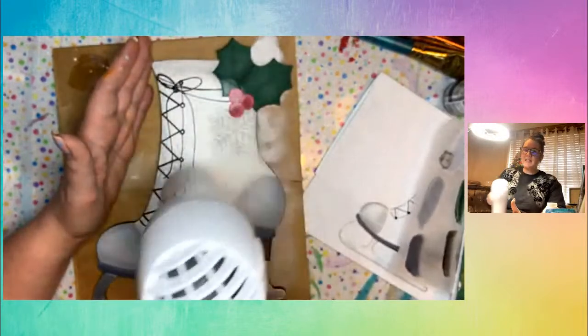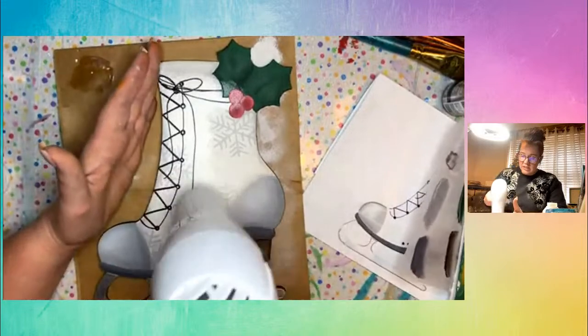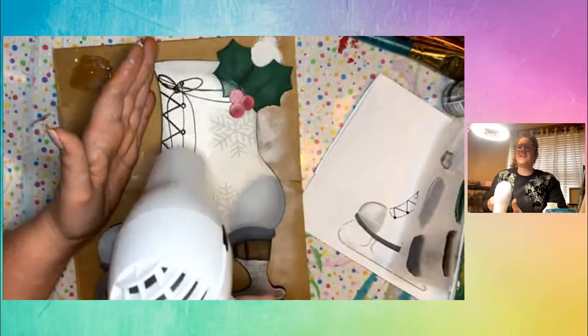I'm going to blow dry and seal that in. Now we can go back with our brushes and actually brush on the rest of our sealer. I wish I had a pair of boots this cute.